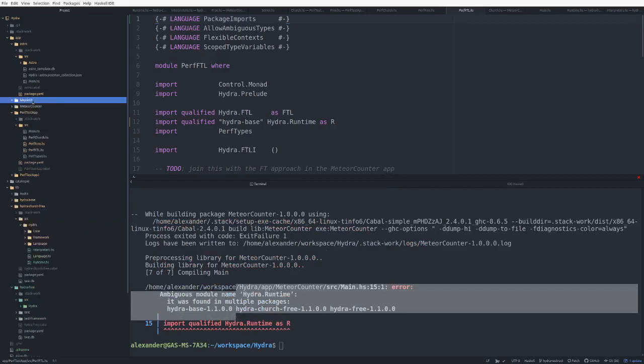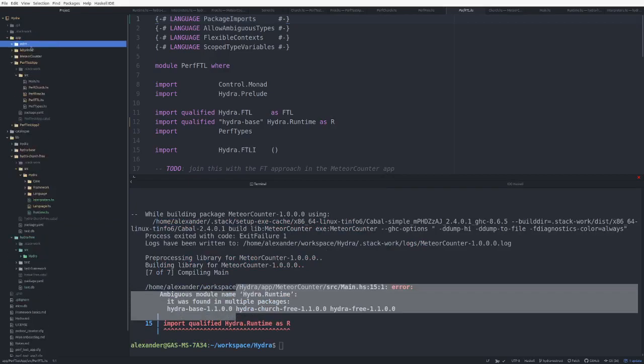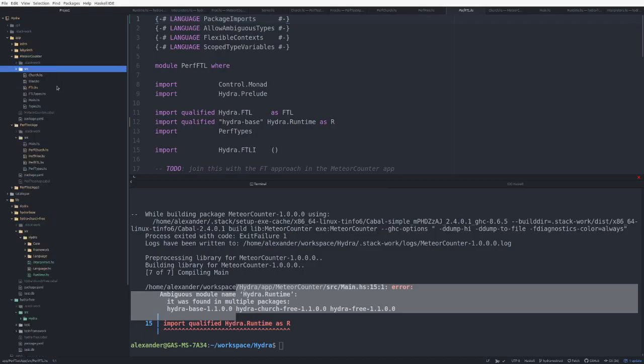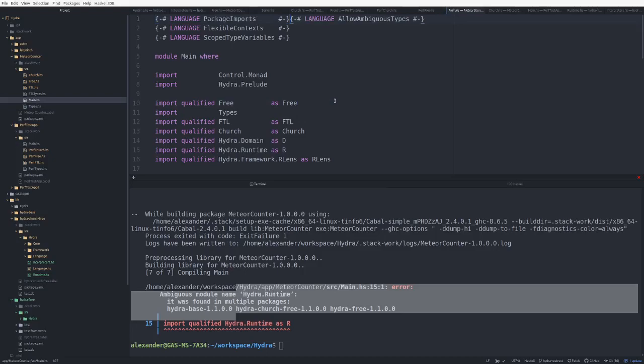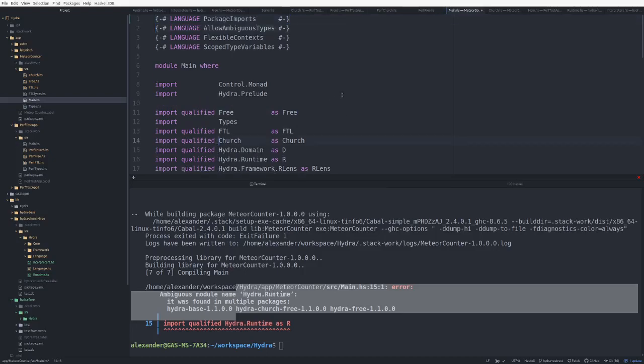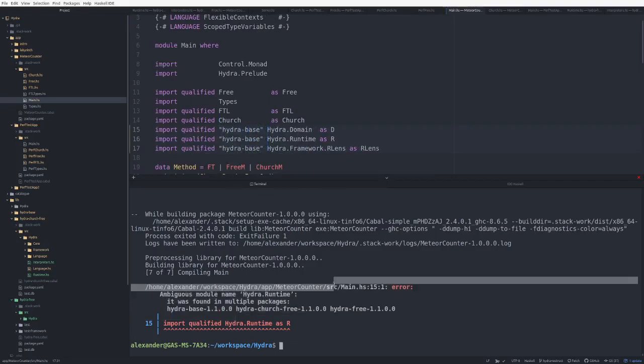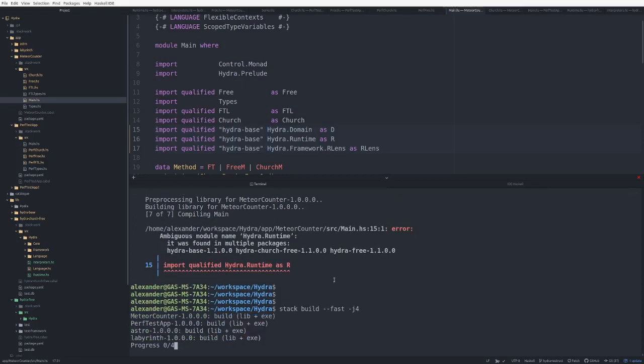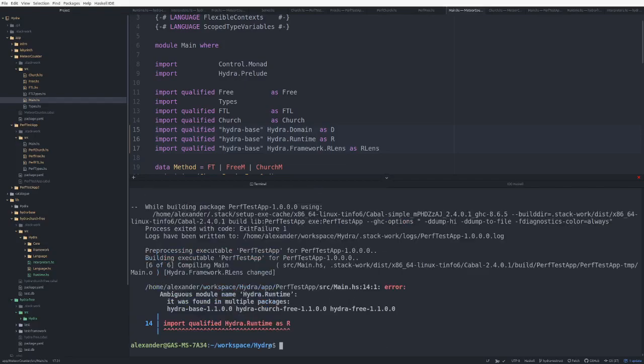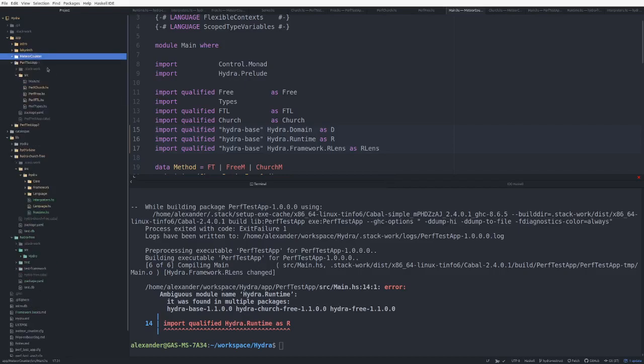How many changes actually? Meteor counter, main, Hydra Base, right? Hopefully we are near the end.